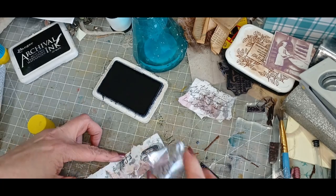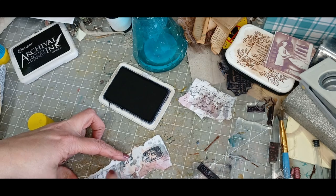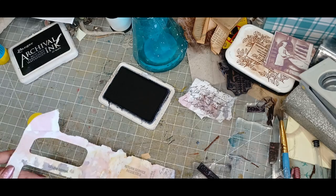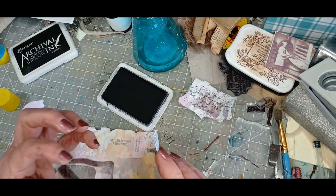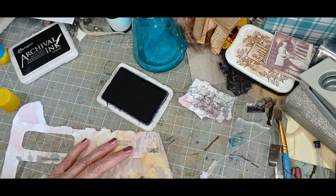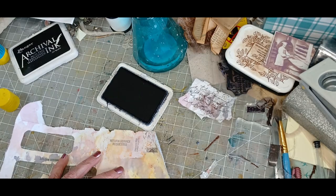Doesn't matter how you do it because we're just going to tear it. And you can obviously use the same date in more spots than one because we're not going to use all the pieces in the same journal. I don't know what this one is, but we're going to stamp it. I'm going to stamp it by this bar. That'll give maybe not so dark.